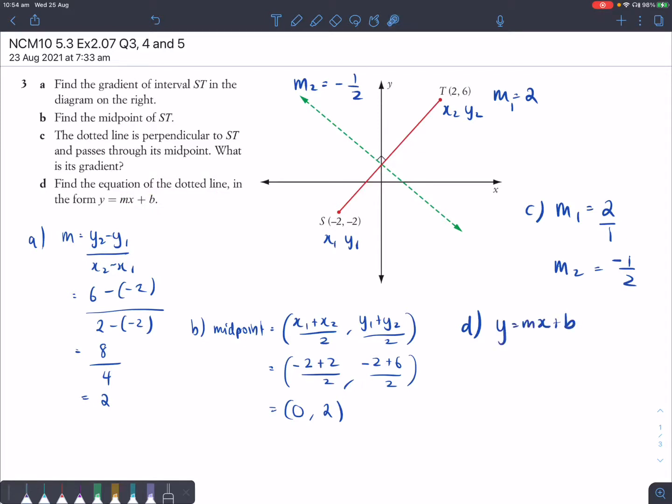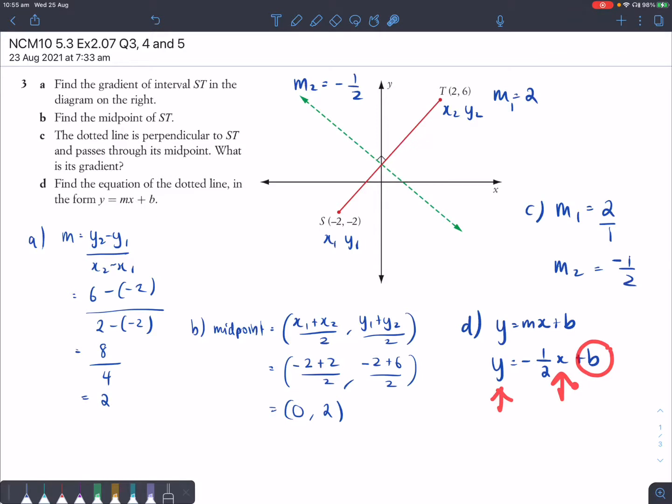Okay. Now we've already found m. Okay. M is our direction of the line, which is our gradient, and that's resembled by m2 being half, or -half, sorry. So we're going to replace m here by -half, like that. And the only thing that you need to find for this line is b. So this b value right there, we're going to find that, and to do that, we need to substitute values of x and y, like this.